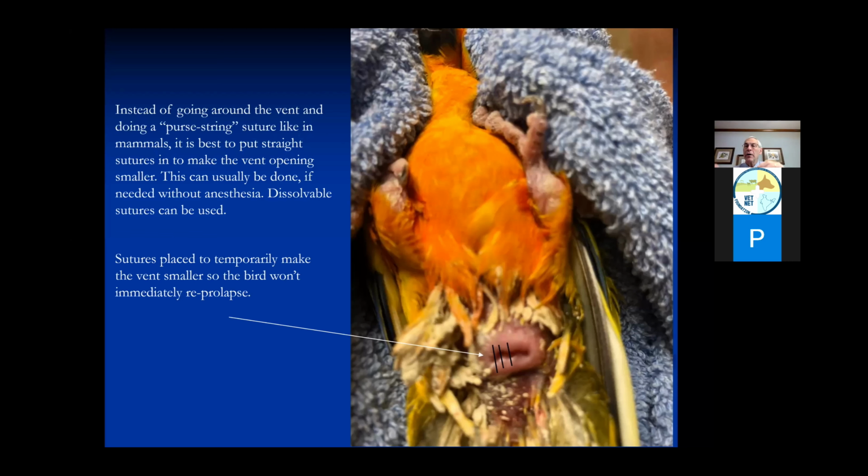On a bird, the vent is longer like this. And so what I want to do is put the sutures sideways. And my goal here is to make it so this is the hole right here. And it's too small for the cloaca or anything to come out. However, it's still large enough for the bird to go to the bathroom.